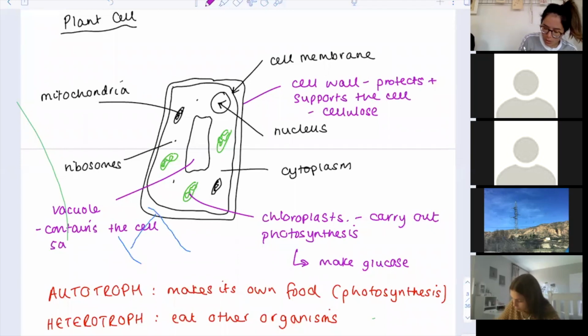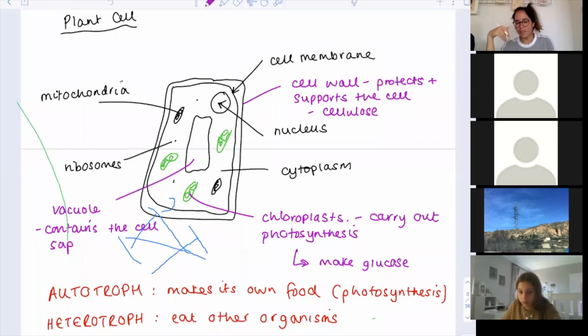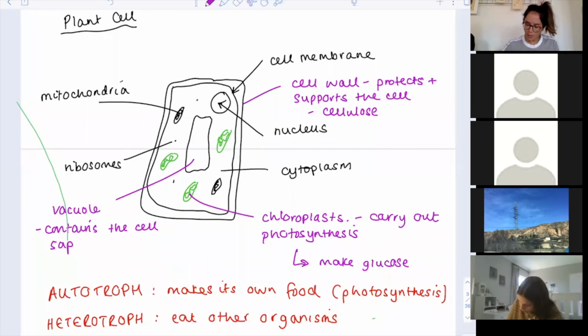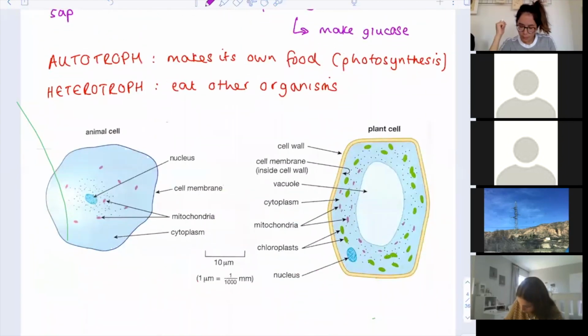But it is important you guys can draw these diagrams out of the top of your head. You're not going to get marks for how beautiful they are, but you do need to be able to label everything very nicely, making sure you've got all that level of detail that I've described. And here we have a proper diagram showing the same thing, but I wanted to draw it out for you guys just so you could actually see how I build up my diagram. And I don't think I've missed anything, so that's good.